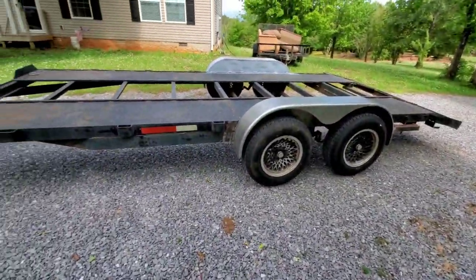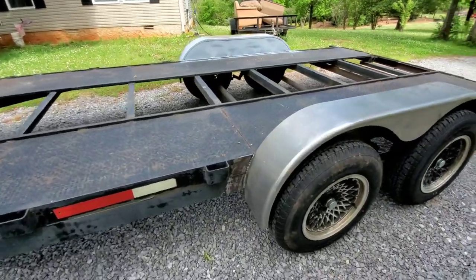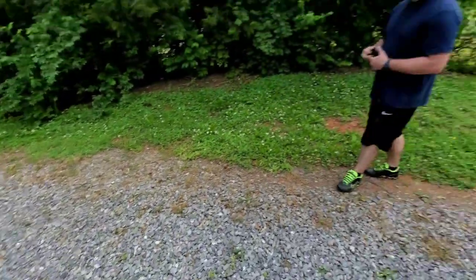But right now, I've got the fenders on the trailer. Short bus Shouty here hooked me up. Gang, gang.